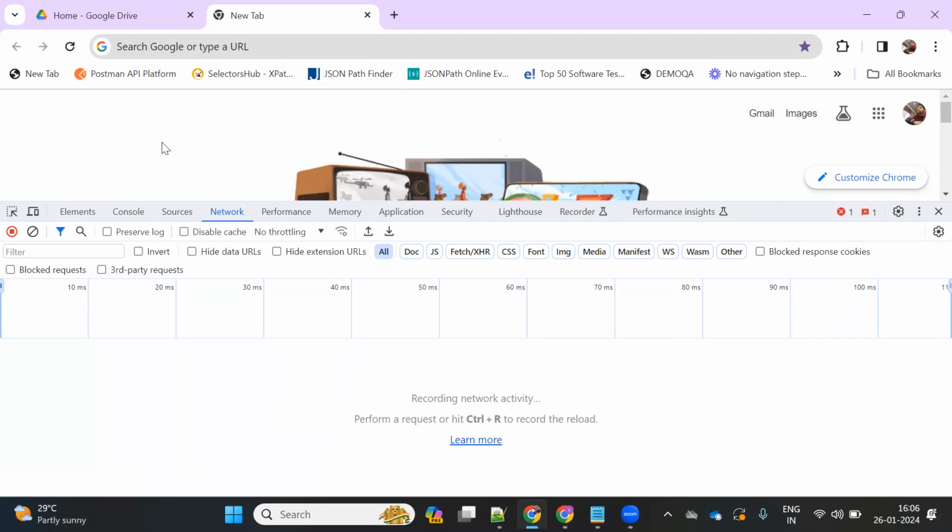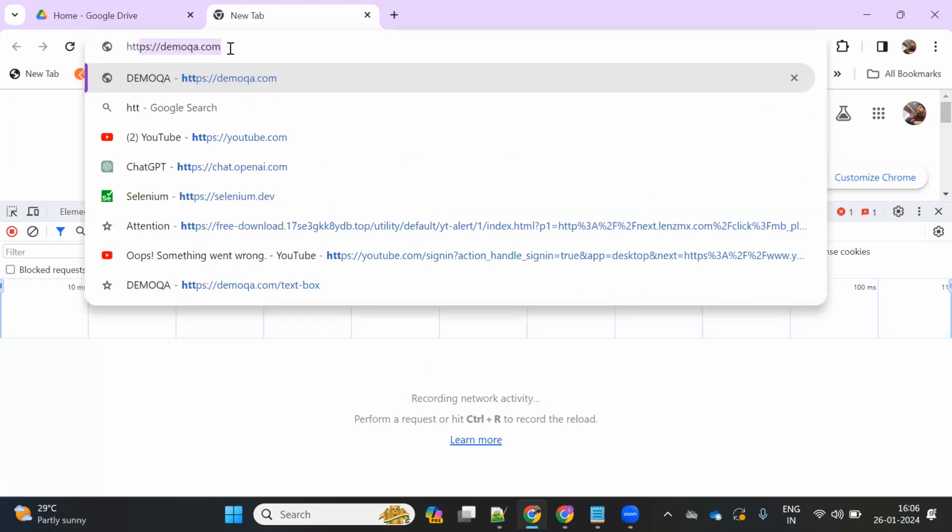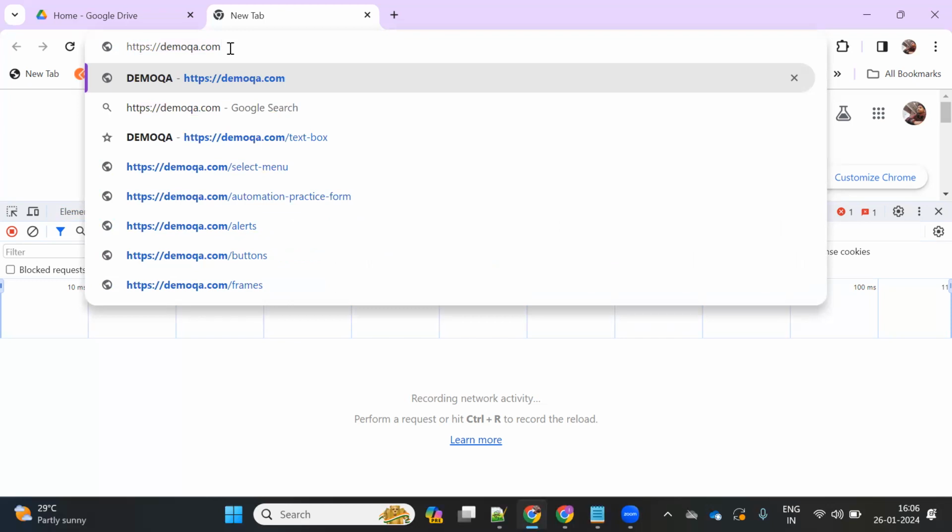Currently my system has an internet connection. My system is in the network, and I'm accessing websites. I want to access a website which is on a server. Let's say we have the website demoqa, https://demoqa.com. So there must be some server holding this website, and I am requesting that server for this website with my computer, my client, using the Chrome browser.